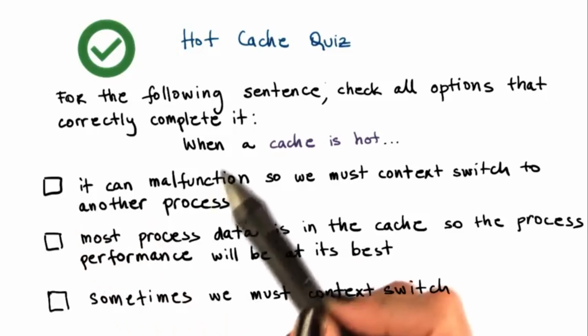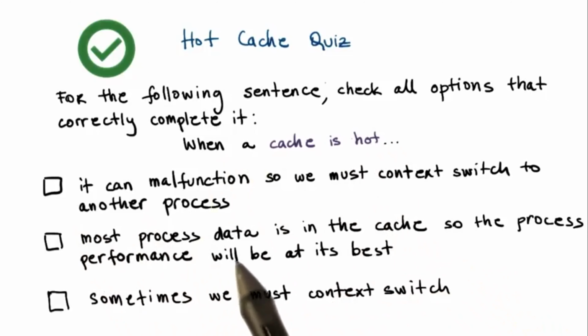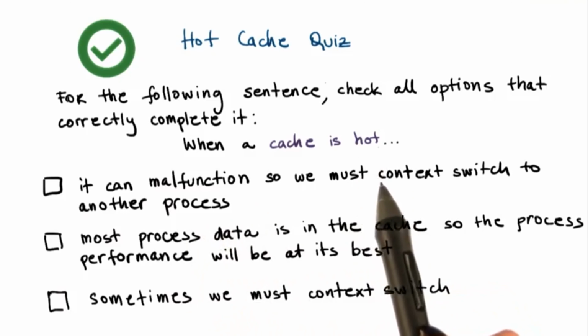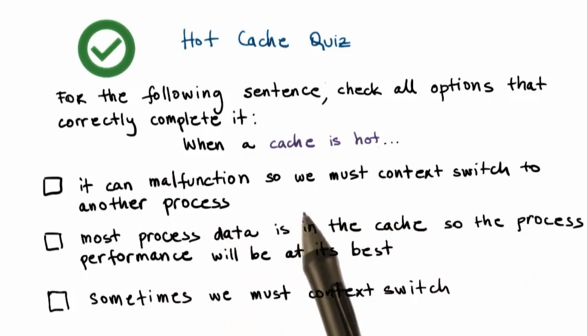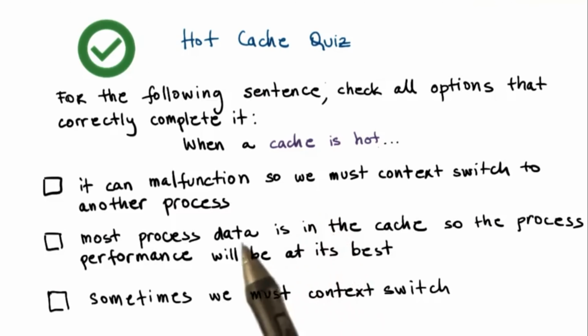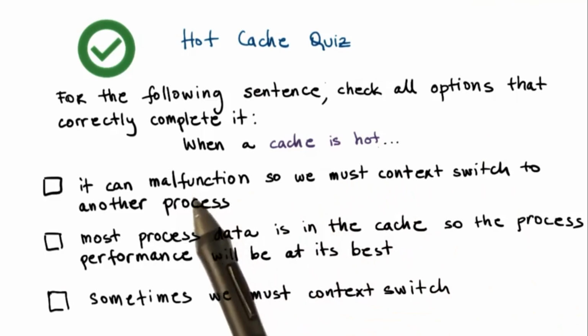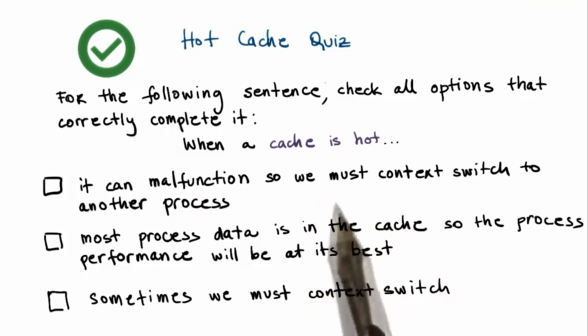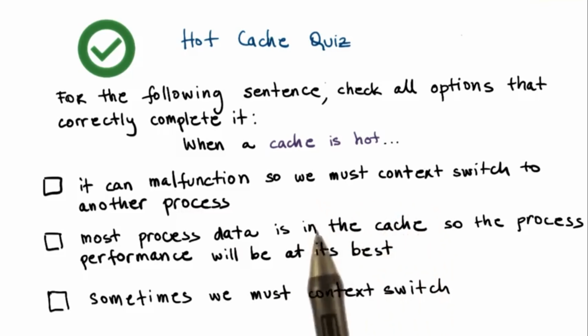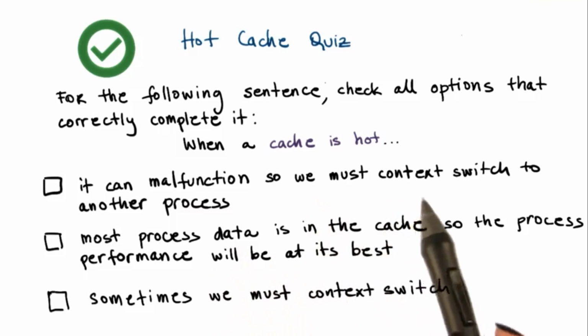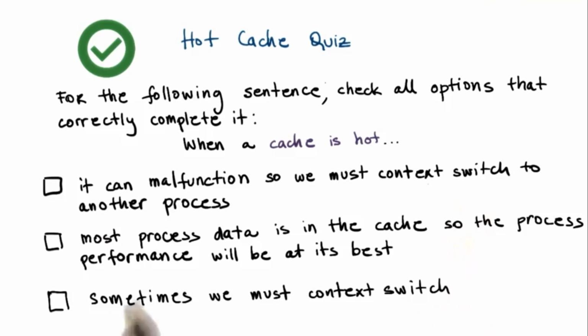The first option implies that a hot cache means that the cache is physically getting hot and it will malfunction. However, the term hot cache has really nothing to do with the actual temperature of the cache. It merely refers to the fact that many of the cache accesses will actually result in a cache hit. The data will be found in the cache. So in this context, more cache hits means that the cache is hot. Now, coincidentally, this also will lead to a rise in temperature. However, the effect of that isn't going to be that the operating system will context switch to another process. Modern systems and platforms do have a lot of mechanisms to deal with temperature rises, but that's beyond the scope of this lecture. Let's look at the second option.